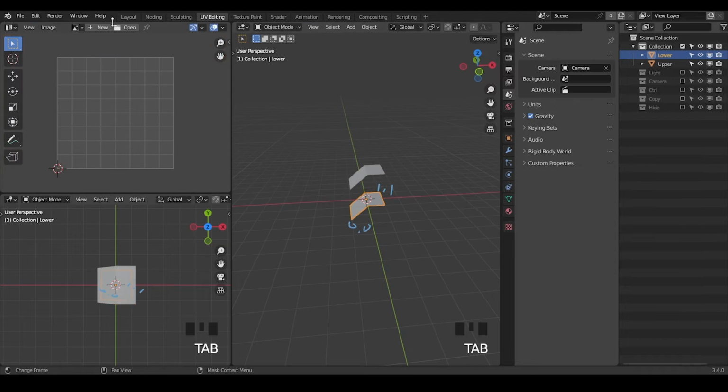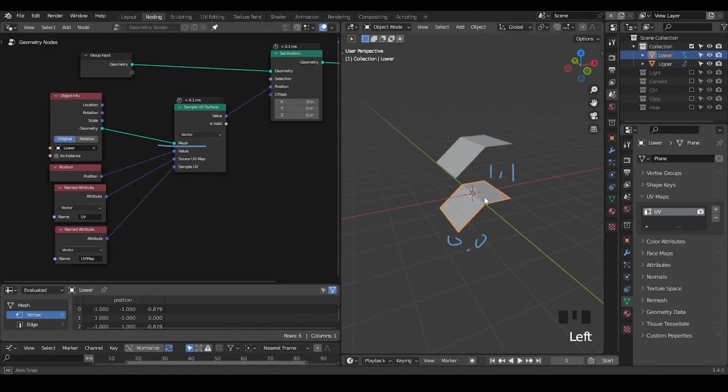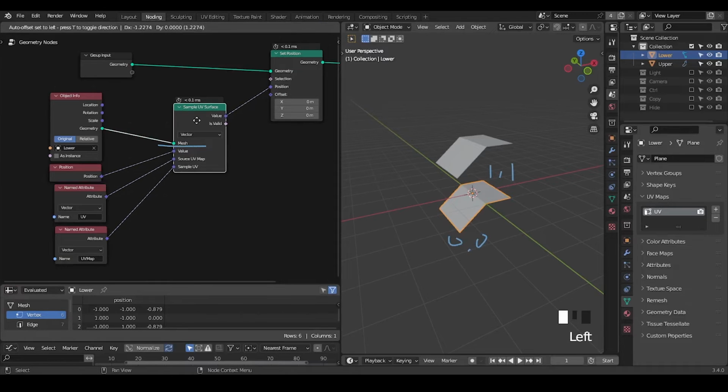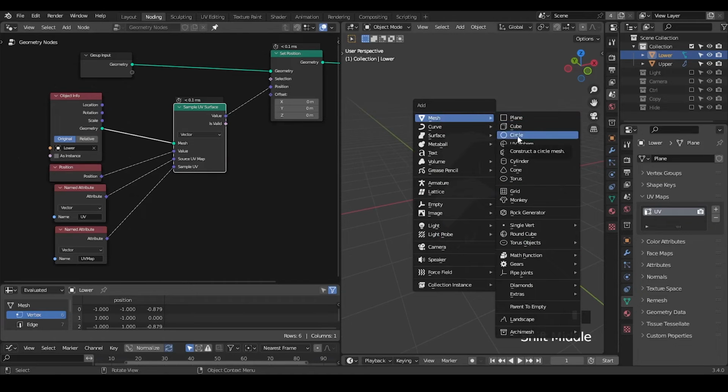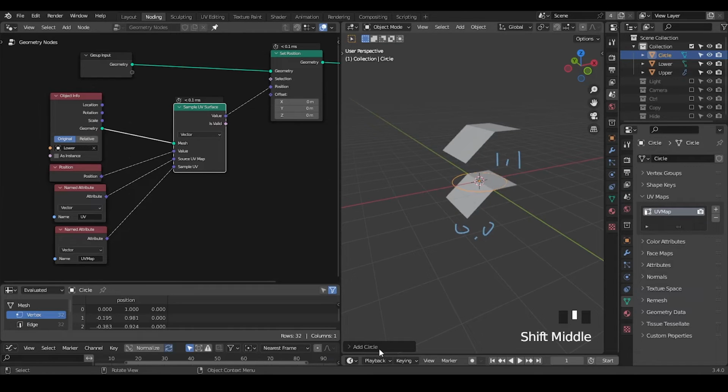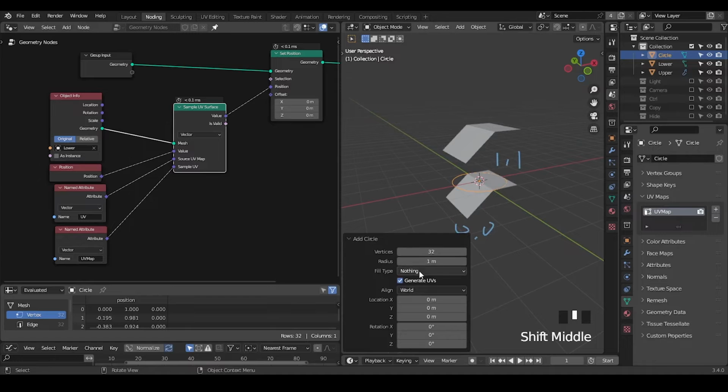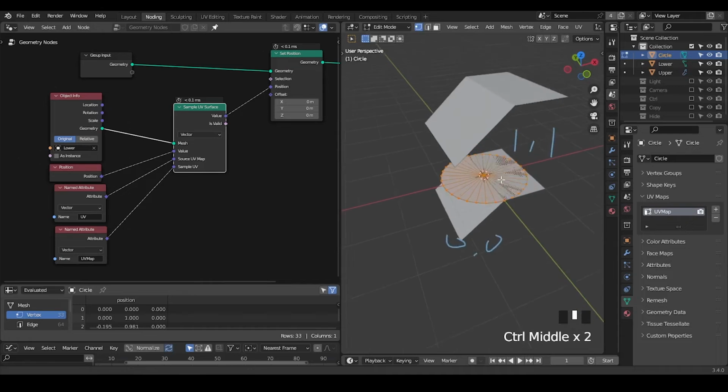We can basically map anything which occupies such a coordinate with this sample UV surface, as discussed by Antagama. So we're going to start with a different object. Instead of a plane, probably I will start with a circle. Yes, I think a circle. Let's start with a plane, which is probably the easiest. And we're going to fill that with a triangle fill.